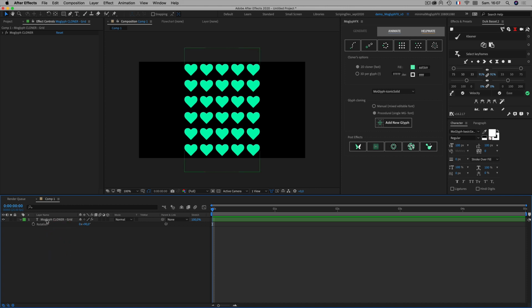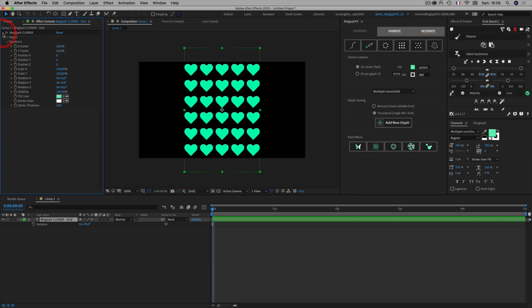Okay, so we are going to recreate the Love, Death and Robots sequence from the series. So you only need 3 columns because there are usually 3 icons in this title sequence. So I will click on that and deploy this Moglyph cloner here and go down to the object section.